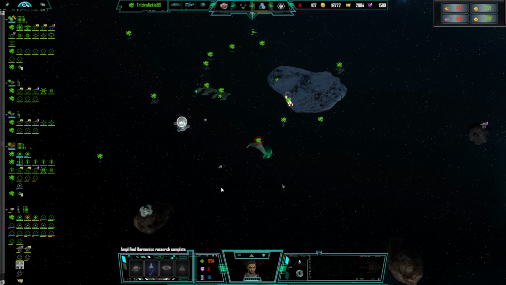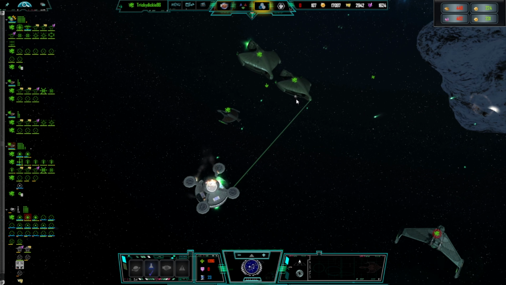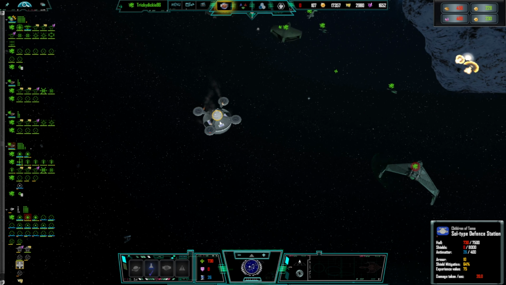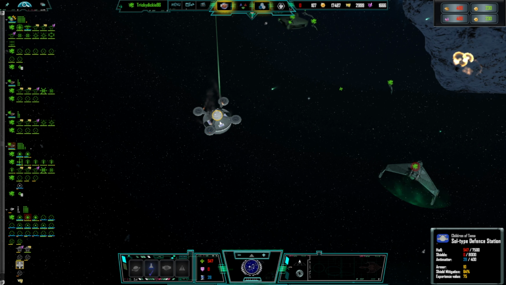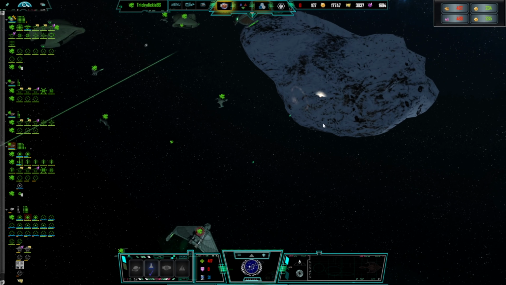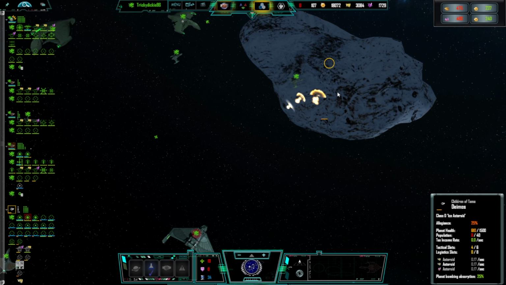This just needs to disappear because this releases tiny little Danube class or Peregrine class vessels, and they can be very annoying. So it's best to get rid of them. Oh, we're bombarding this planet. Sorry, Deimos, which is an asteroid.